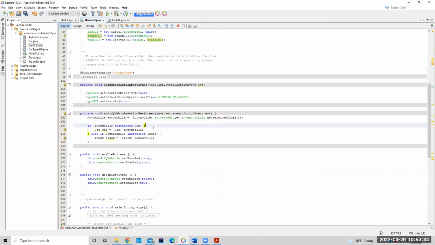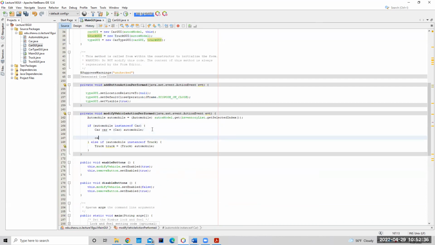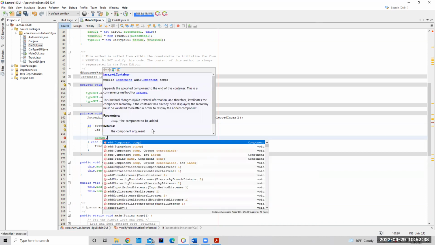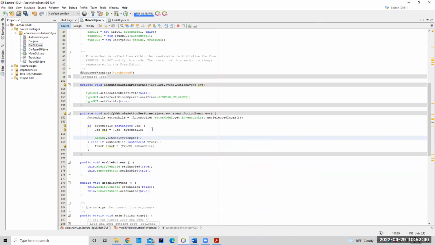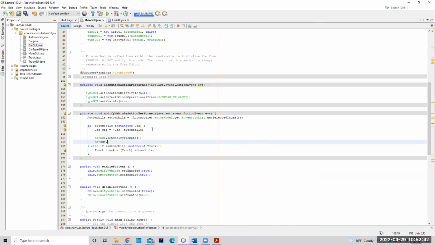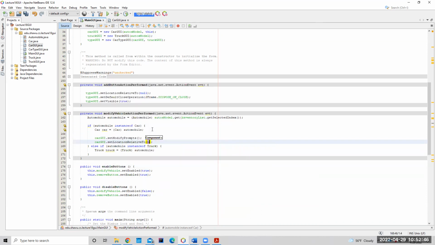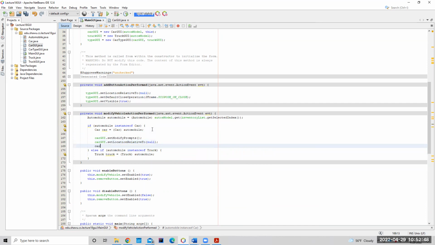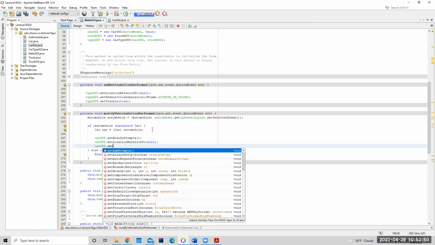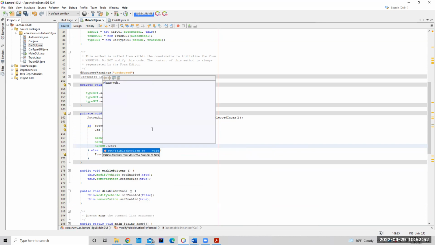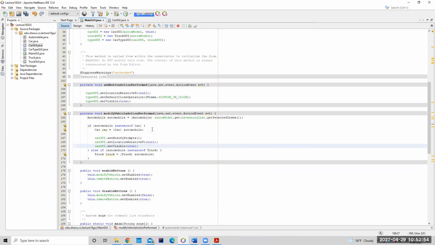So let's see what that looks like just doing that so far. So car GUI dot set modify prompts, car GUI dot set location relative to null, car GUI dot set visible to true. All right, let's see what that does. I run this.